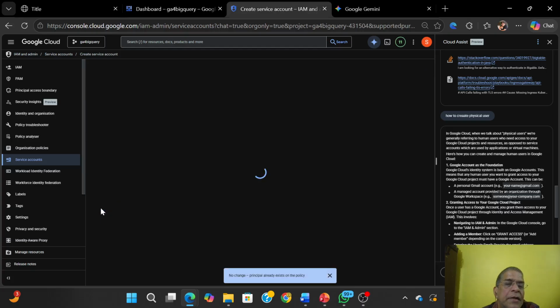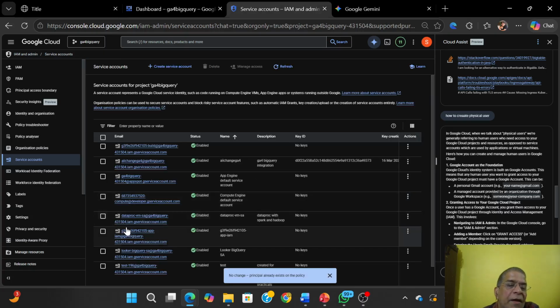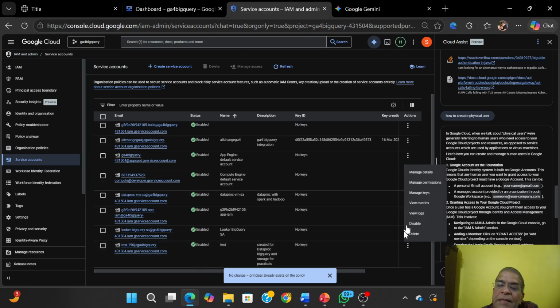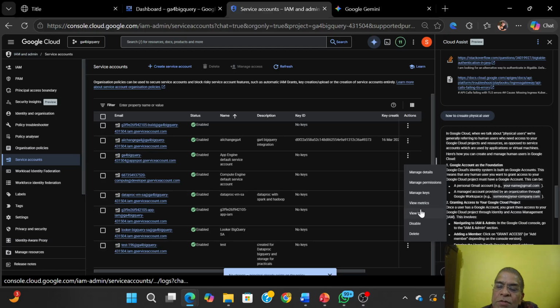Once you do this, your service account is created. See, test 196 is created. And if you want to check, you can see manage details, manage permissions, manage keys, manage metrics, view logs.